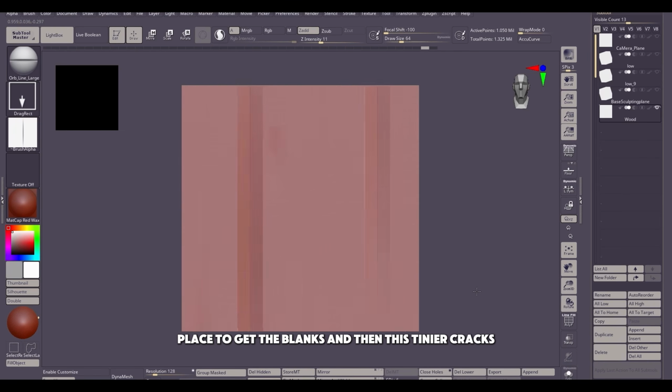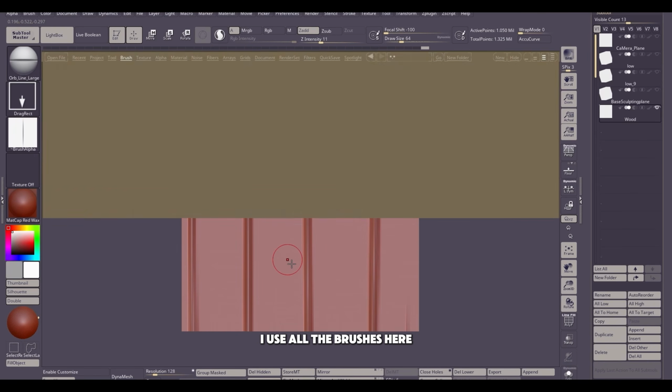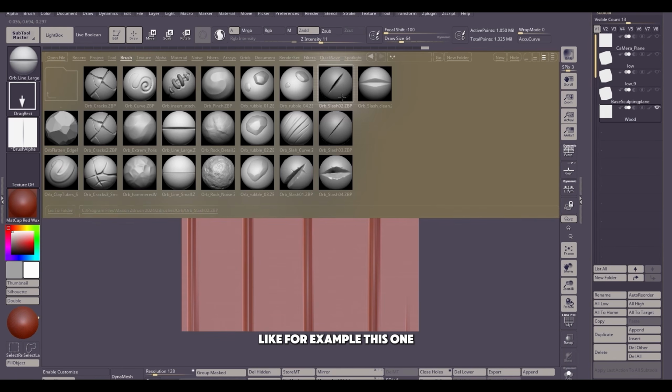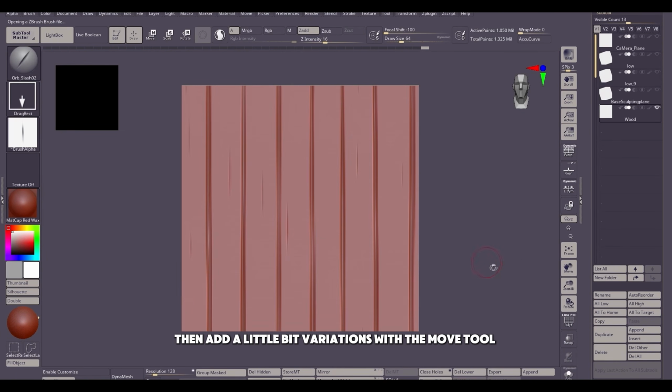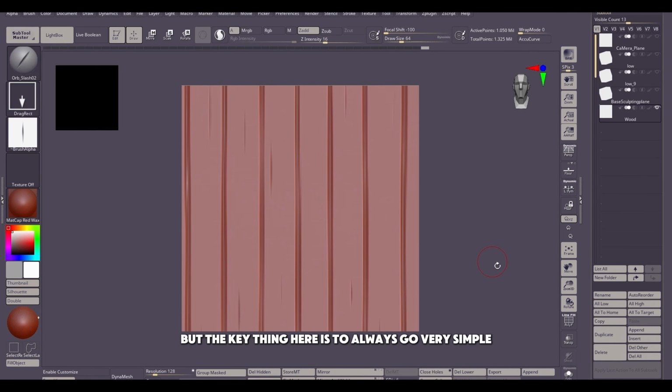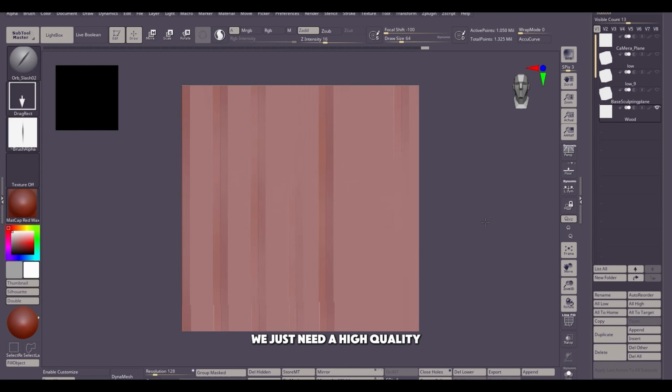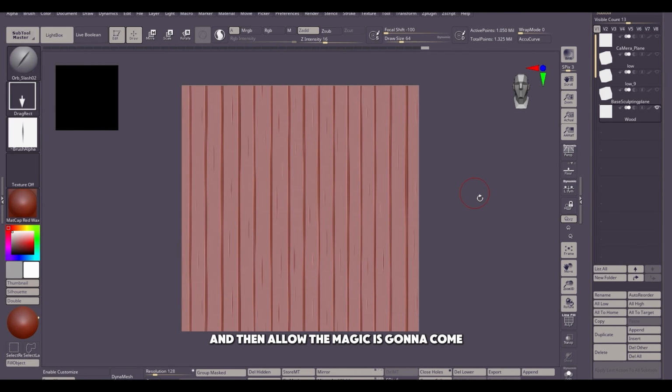And then these tinier cracks, I use other brushes, like for example this one. Then I add a little bit of variation with the move tool, with some masks. But the key thing here is to always go very simple. We just need a high poly, and then a lot of the magic is gonna come in Substance Painter.